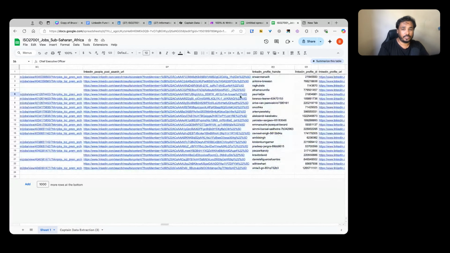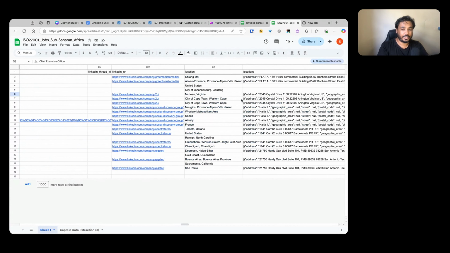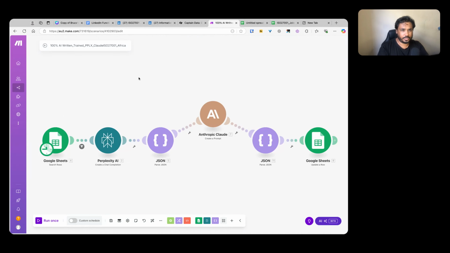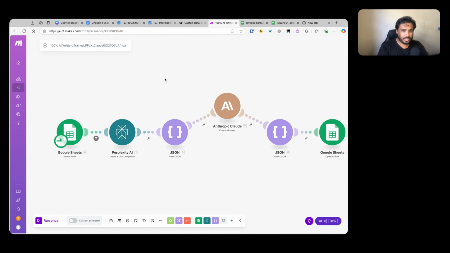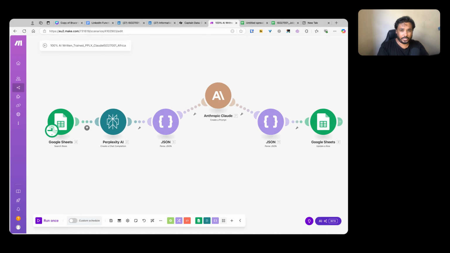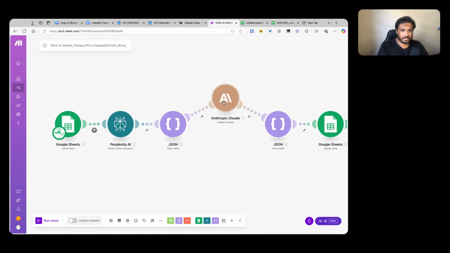So this is a really, really good start, but it doesn't help us yet. We actually need to transform this into something that is meaningful. And that is where make.com comes in, right? So we can build this from scratch, but because it's already built, I think it makes much more sense. I will drop this in the description as well. It's totally free. Download it and then upload it into your make.com instance as a scenario, and it'll be good to go. I have changed a lot of these to OpenWriter because it becomes easier to change models. But for now, let's just use the native Perplexity and native Claude model.